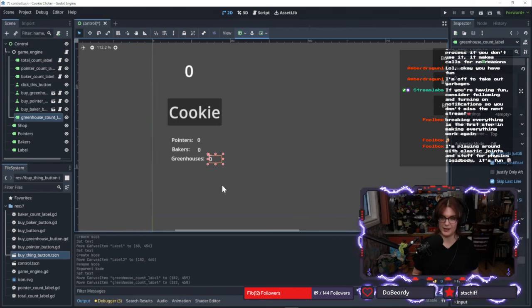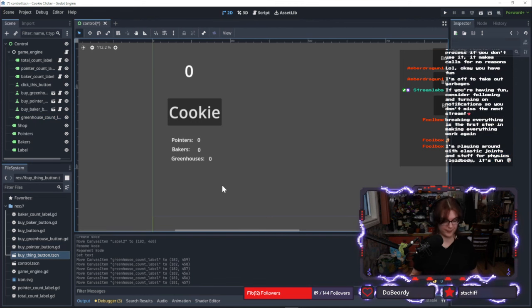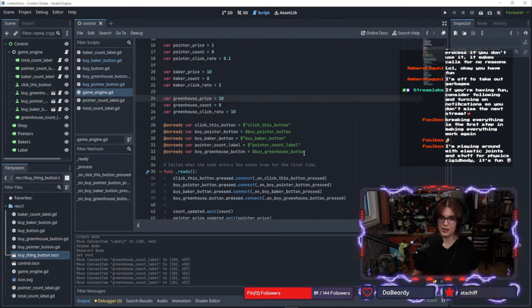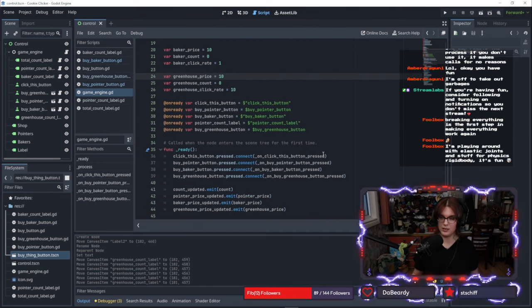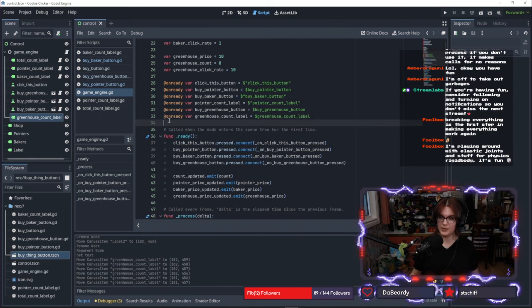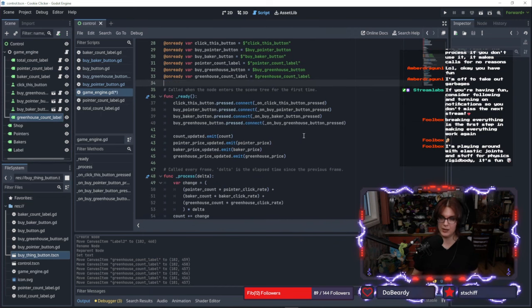Let's scoot you up a bit. That's better. And then if we come back over to scripts, I need to put that in there. So we have a greenhouse count label.